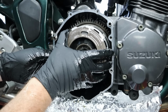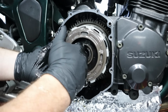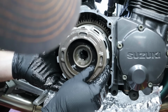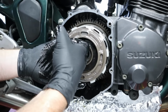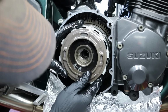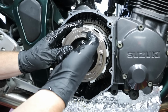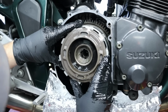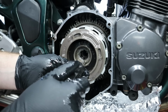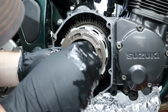At this point, I fought aligning the clutch basket with the input shaft of the transmission a little bit more than anticipated. What I should have done is actually left the spring retainer a little bit loose, that way it had a little bit of wiggle in there, and then tighten it up at a later stage. This is actually done for assembly purposes at the factory, and I'm assuming that they used a jig with an actual input shaft to line everything up, making assembly easier, which is not the case for me. I feel like I have no idea what I'm doing here. This thing's making me feel dumb.